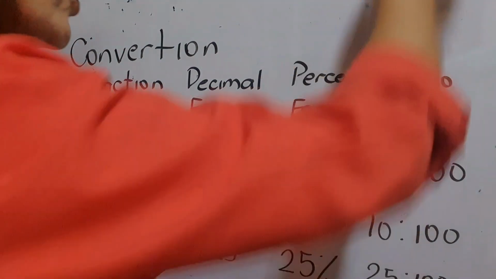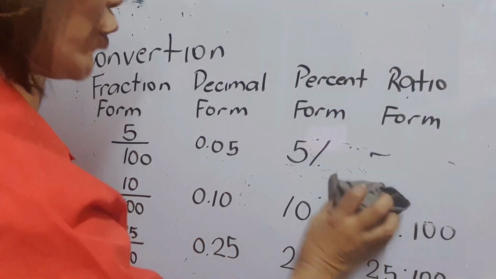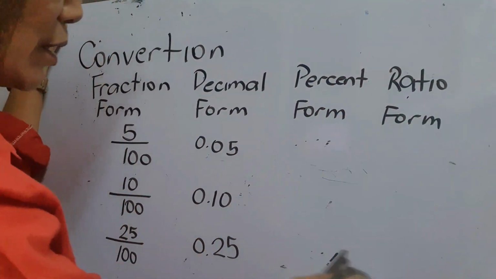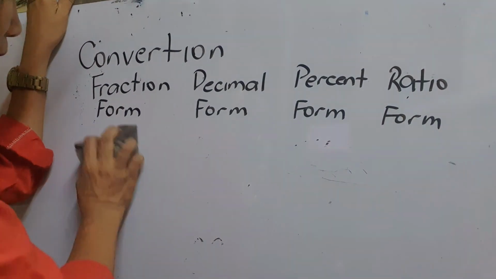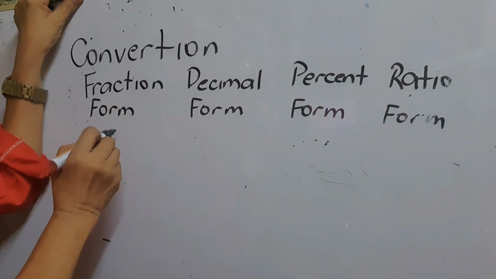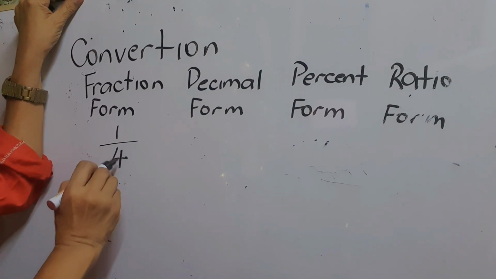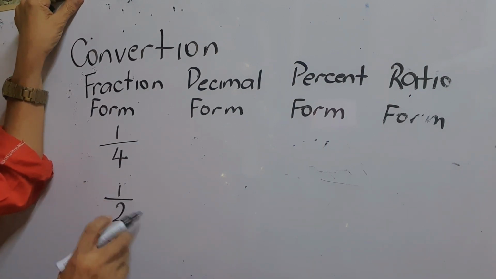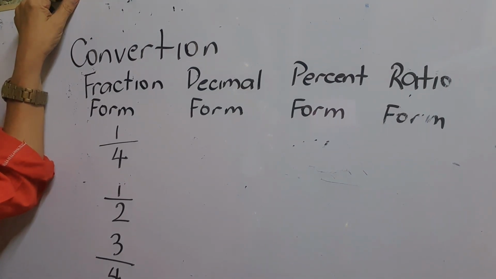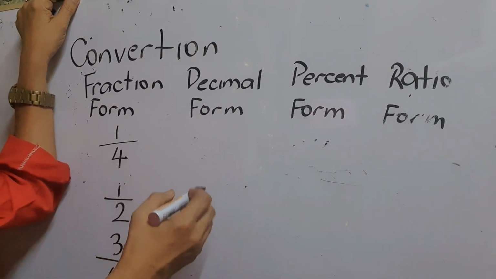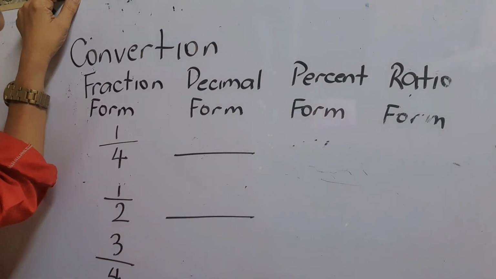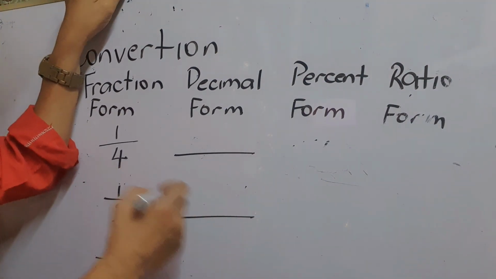Okay? Now, tingnan natin ngayon if we have other numbers that we would encounter. So, let's try this one. Okay, so, tingnan natin ito. We have here 1 over 4. We have here 1 over 2 or 1/2. And then we have here 3 over 4. Okay? So, tingnan natin ngayon. So, ang 1 over 4, ilan kaya ito in decimal form? Okay, so lalabas yan sa test nyo, nakaganyan, ha? Okay, so 1 over 4.